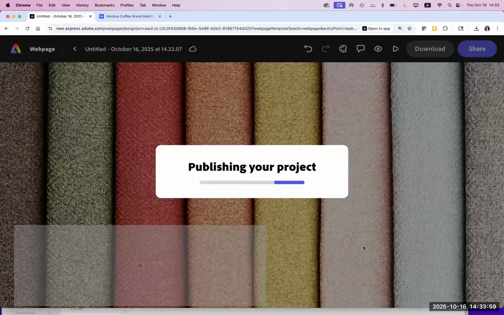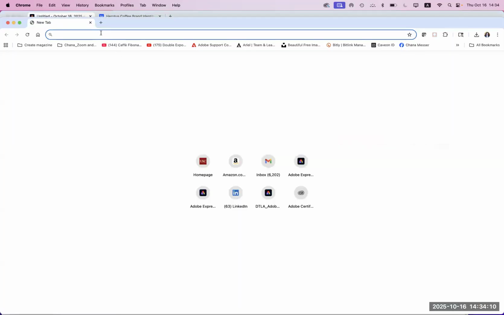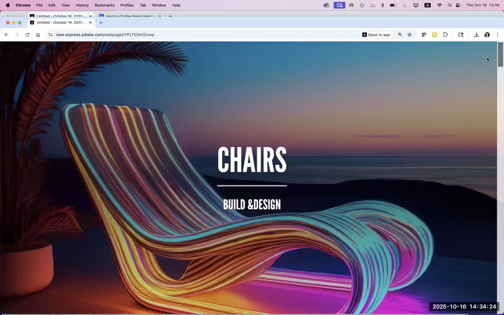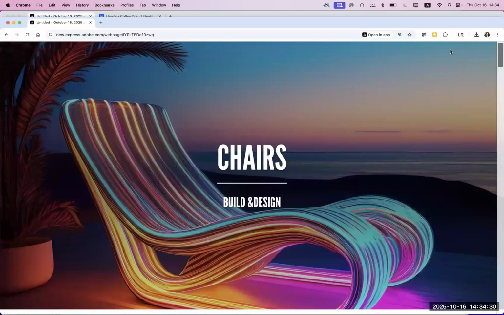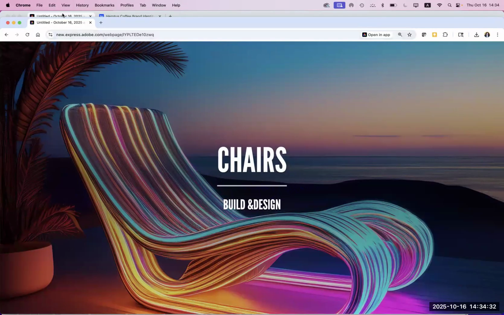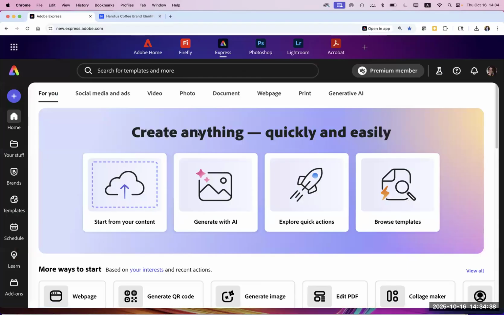So if I'm going to create a link, let's see if it's going to work today. I'm going to copy the link and then I can go to my new window and click on it, and look at that. Somebody else is going to get it and then they can see the entire presentation right now with the links and everything that you have. So the web page is really great for presentation. Look at that. I can present everything that I have while I'm working with the web page.